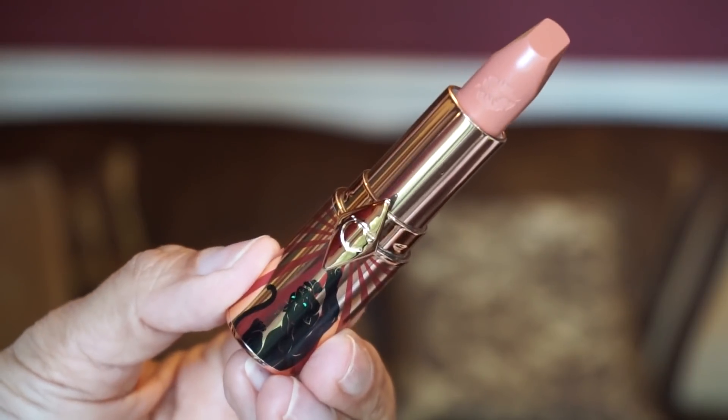Let's start with Angel Alessandra, in that pretty Art Deco bullet with the panthers on it. This shade is named after Alessandra Ambrosio. It's a sunset peachy nude and it feels very creamy on my lips — not bad with the kissing formula. I did have to build it up a little bit; it was a little streaky. But I really do like this color. I'd need to wear a lip liner with it, but I like this shade.